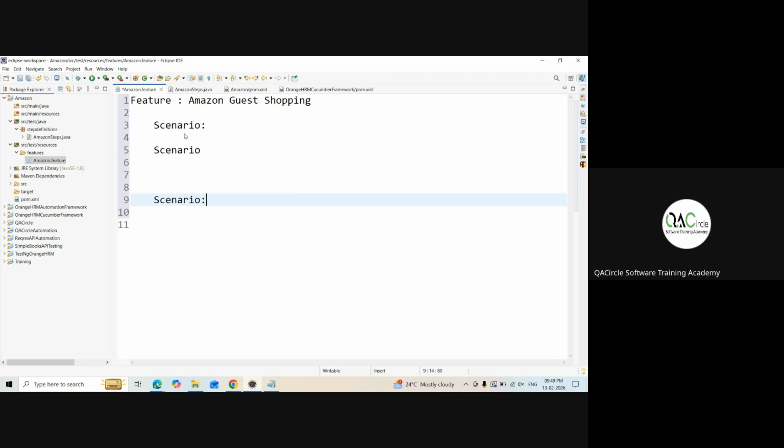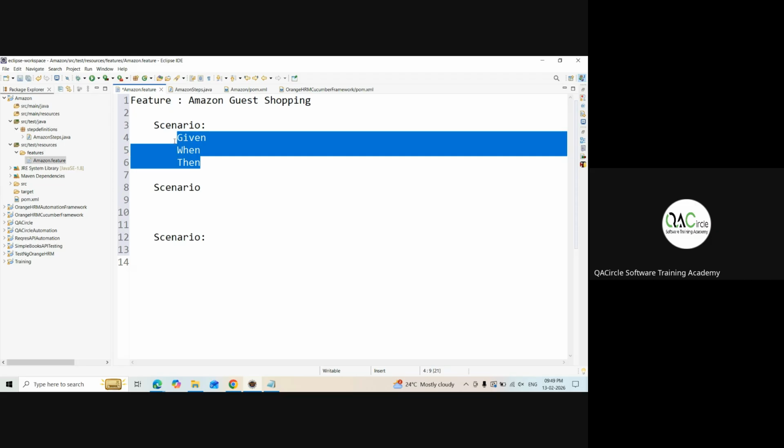Every scenario is followed by given, when, then. Every scenario will be followed like this. So scenarios will run sequentially.